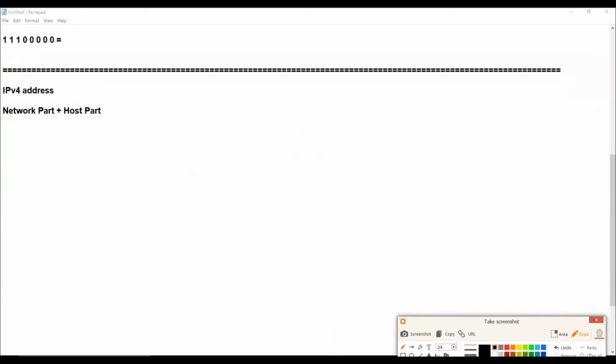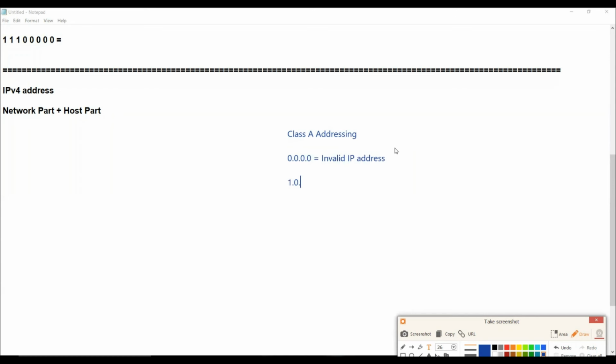So let me clear it off. Like this, we are getting the possible combinations. We are talking about class A addressing logic. The first value was 0.0.0.0. It was basically called an invalid IP address.